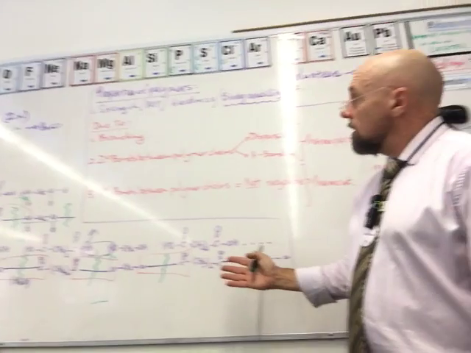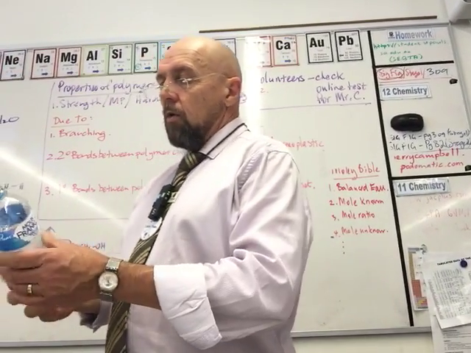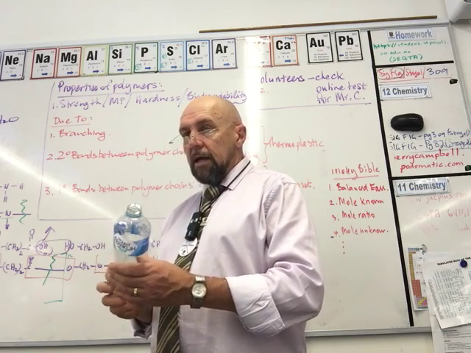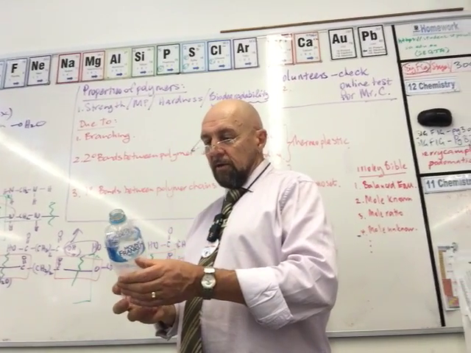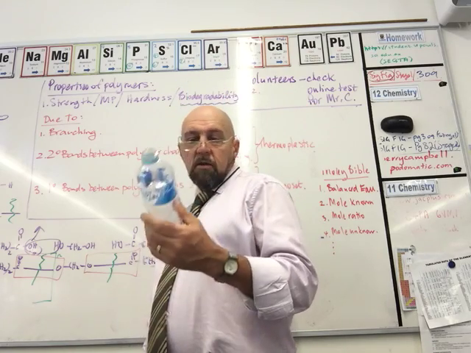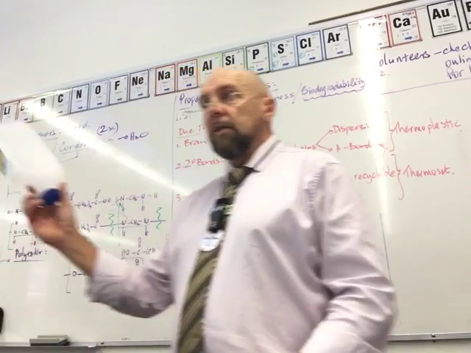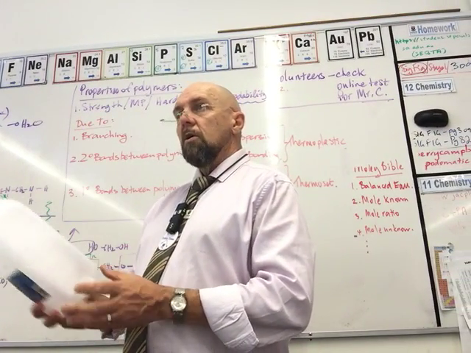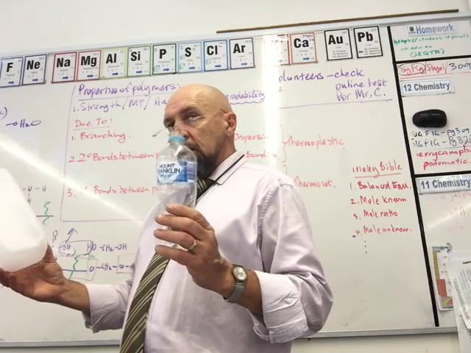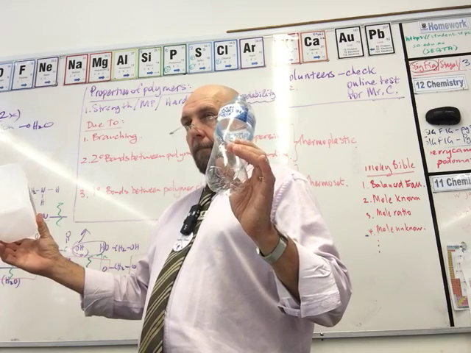Now we want to look at properties of polymers. All of these things in front of me are examples of polymers. This one here is a polyethylene water bottle — you've all seen and used one before. This is a type of plastic and we could draw the structure — it's called a PET bottle. This one here is also polyethylene, slightly different — you notice it's opaque. Both of these would be addition polymers, not condensation polymers, because polyethylene comes from ethylene.